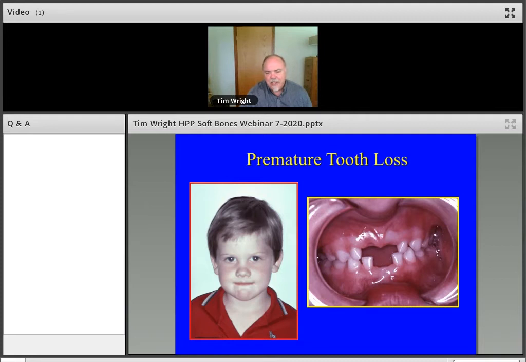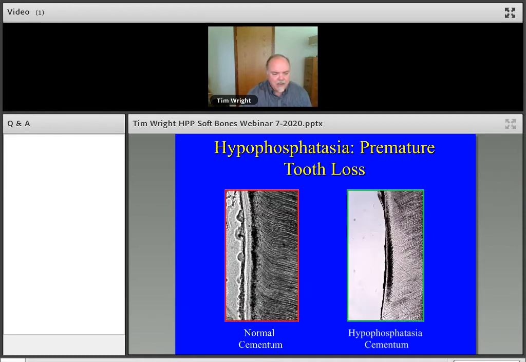And so early tooth loss beginning at a year and a half or so is one of the telltale signs of hypophosphatasia. Not the only thing that causes that, but you frequently see, like with this little fellow, gums look healthy, teeth look clean, and his teeth started falling out at about 18 months or so. So not an uncommon finding. And the reason for the tooth loss is not periodontal disease at this age, although you can certainly have that as an issue later on.